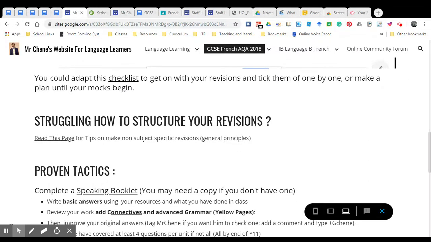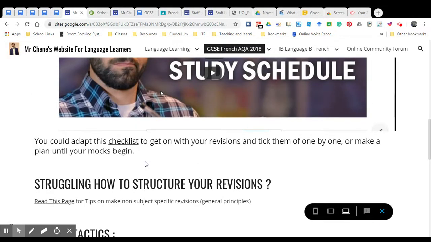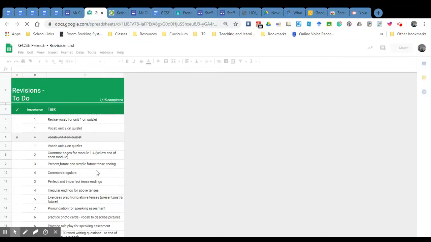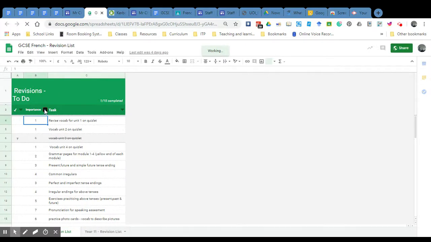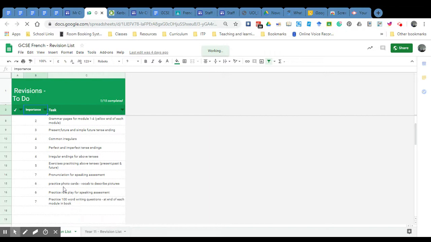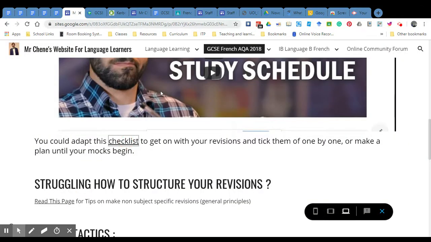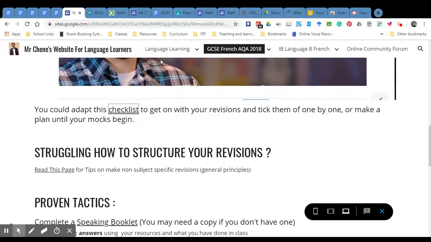So basically, you make a list of all the things that you're not feeling comfortable doing in French or Spanish or German or whatever other languages you're doing. And once you've done that checklist, then you can number them in order of priority. Number one being the most urgent, you classify them from urgent to non-urgent, and you start from the top and go your way down. The key idea is to make sure that you tackle the most important points first and the least important last.